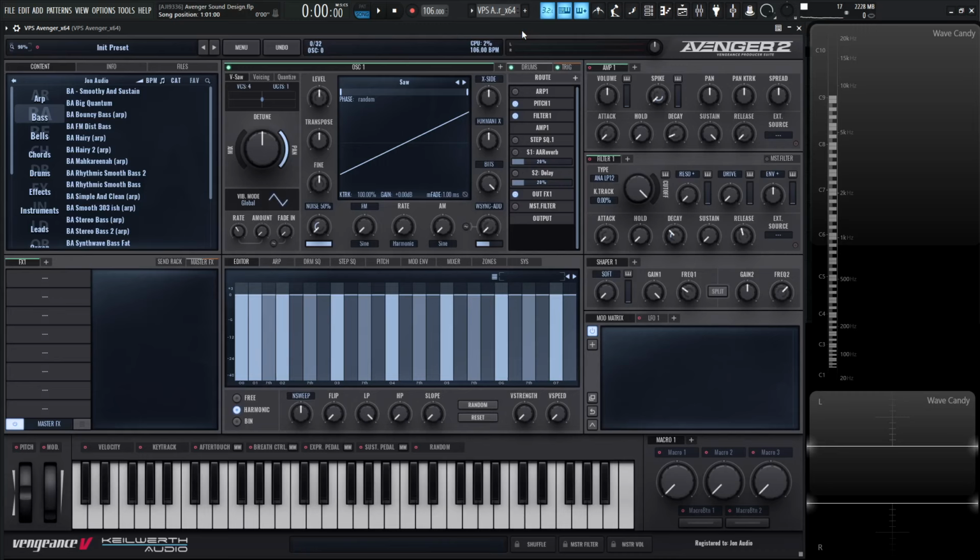Hey guys, John here. Today we're in Avenger 2, and today we're going to make one of my favorite types of bass arps. I don't know why this sounds so good to my ear, but I always come back to this patch because I think it sounds really good, and I want to share that with you guys today.